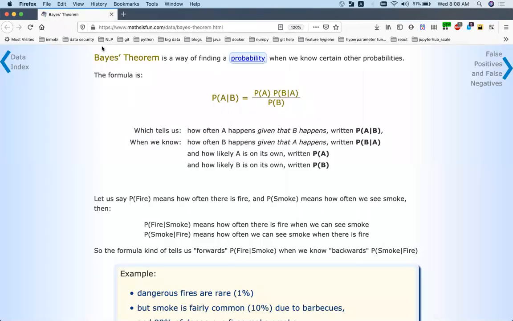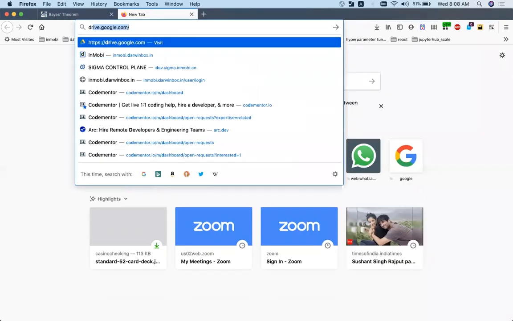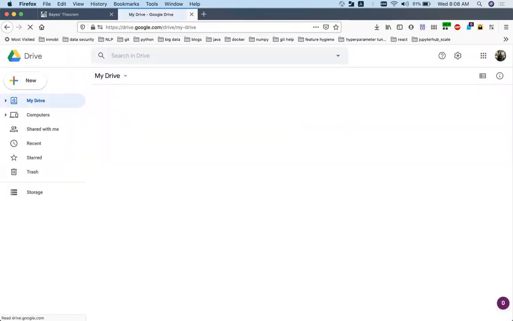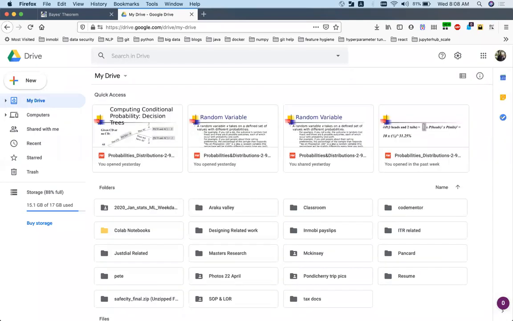So in the previous class, what we discussed is the basics of probability: what is a joint event, what is a simple event, what is probability, how do you find that. And we discussed the general addition rule: P of A or B equals P of A plus P of B minus P of A and B, right? So that is the general addition rule.